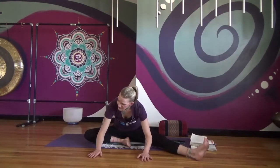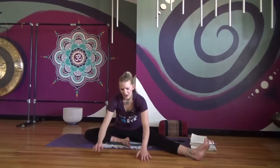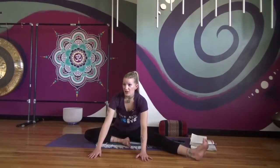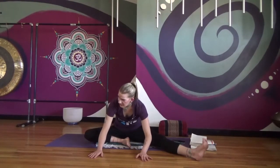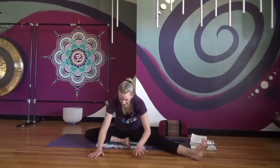So that with every exhale, bringing yourself into that discomfort for just a moment. That's the difference between your static stretch and your dynamic. Static is just holding, it can be uncomfortable, keep breathing, but that dynamic allows you to rise out of the pose and into the pose. Let's take last breath here, about six breaths as we just hold that posture.